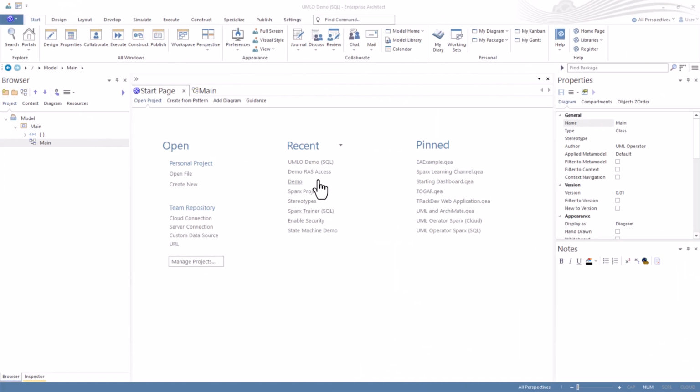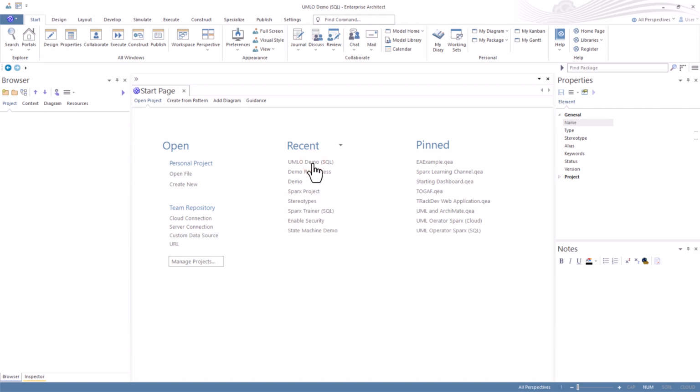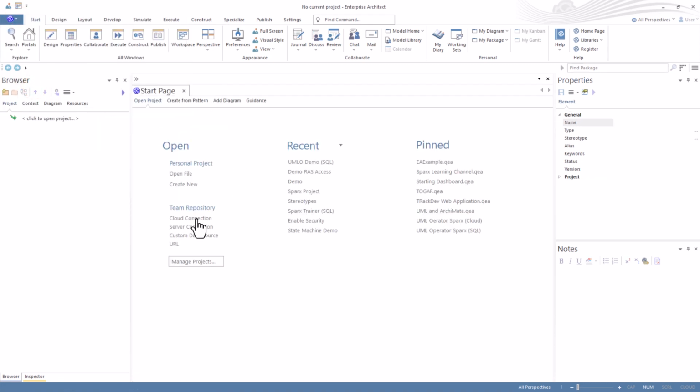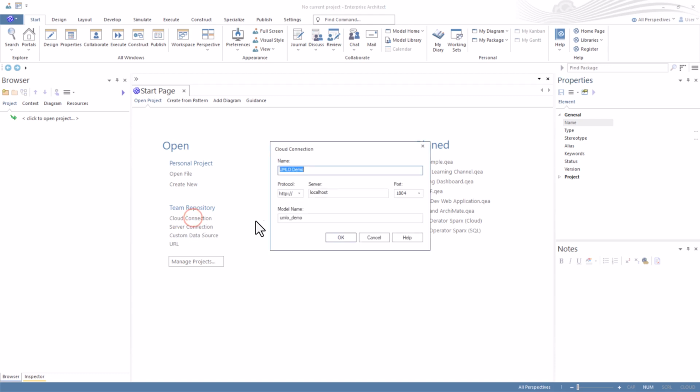All right, we're in Sparx now. I have a SQL Server connection to the demonstration database that we just configured in ProCloud Server. I usually test my SQL connectivity first. My DBA can do that, and I'm here. I'm launching directly to Microsoft SQL. What we want to do is close this project, and we are going to go through a cloud connection.